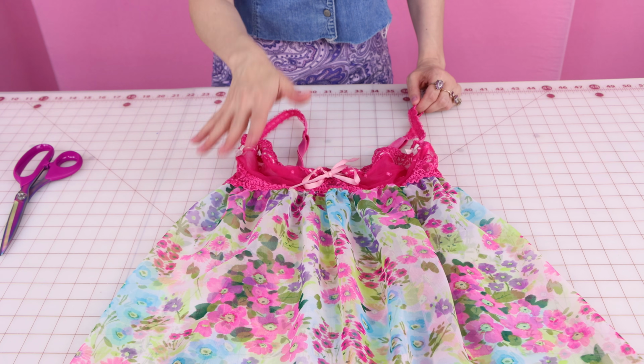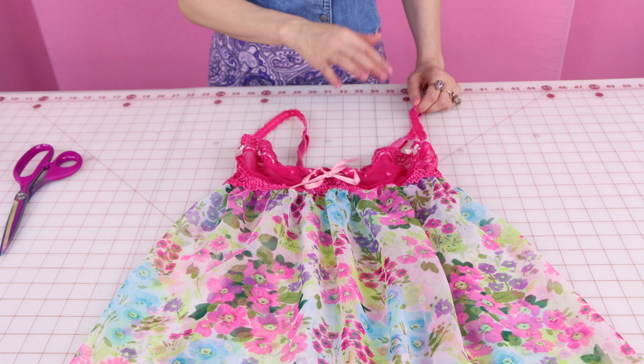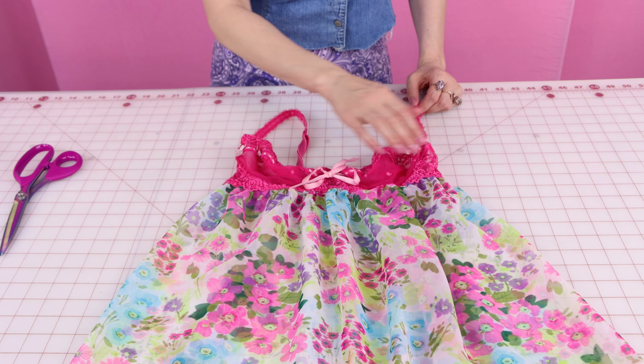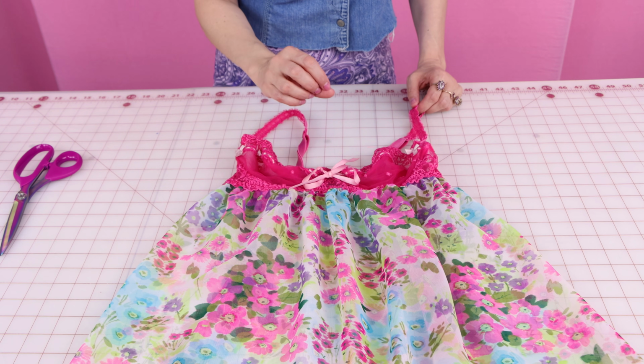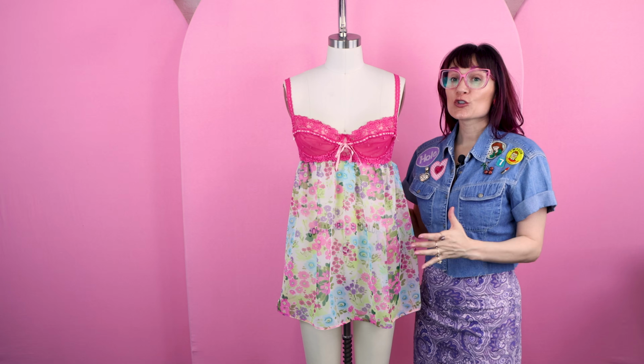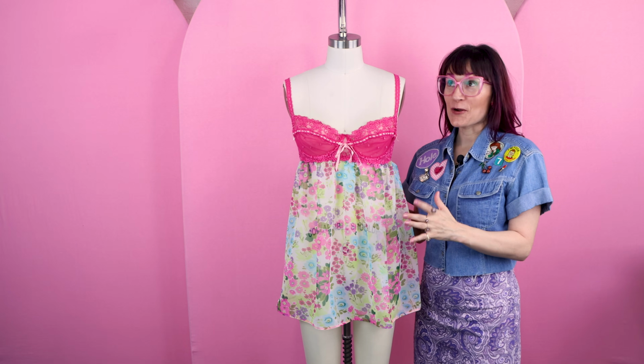We are all finished. Let's take a look at it and go over everything we learned and then try it on the dress form. Look at how super cute this is. You would never know that this wasn't a nightie before. The fabric matches great, our stitches blend in effortlessly, and our hem looks fantastic too. And this nightie looks so good on the dress form. I love it.